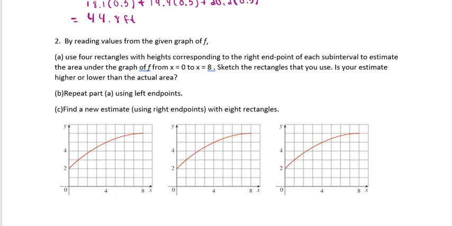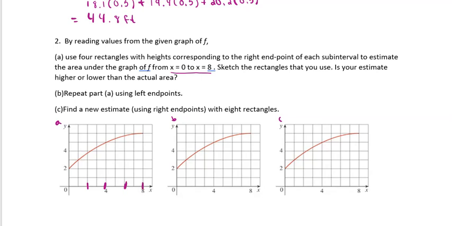So we're going to use this graph for A. We'll use this one for B. We'll use this one for C. Notice they're all the same graph. We're just using the different ones for the different parts. So this is telling us to do 4 rectangles, and we're looking at between 0 and 8. So that means that I need to split the spacing from 0 to 8 into 4 pieces. So I think I'll do 1, 2, 3, 4, 5, 6, 7, 8.